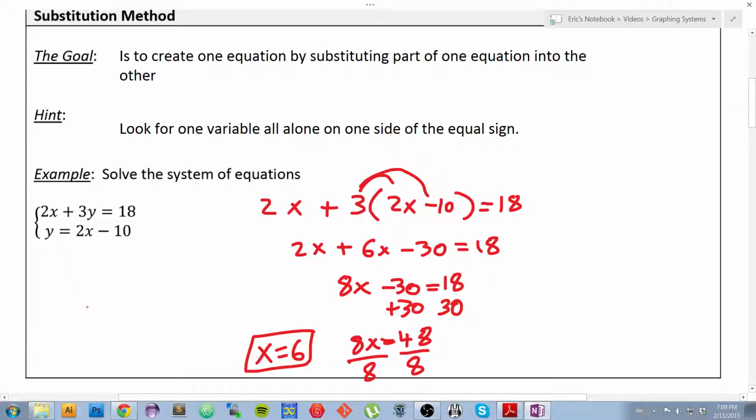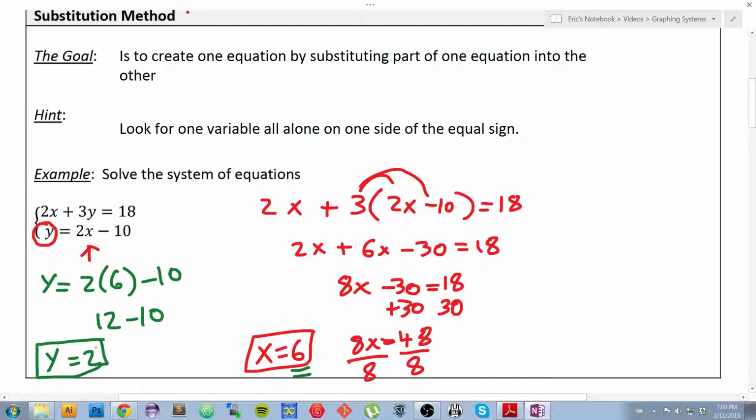The last step that we need to do to figure out what y is, is to plug it back into our equation. So you can plug it back into the first equation here, or you could plug it back into the second equation there. The better decision is going to be to plug it back into the second equation, because here the second equation was made to tell us what y looks like. So we'll see what happens when we plug that in. y is equal to 2 times 6, because remember, that's what x is. 2 times 6 minus 10, which is 12 minus 10. So y is actually equal to 2.